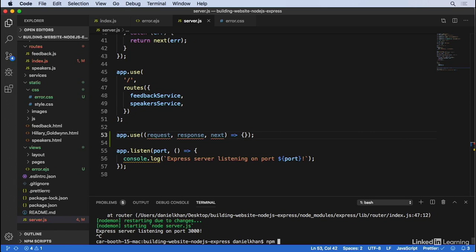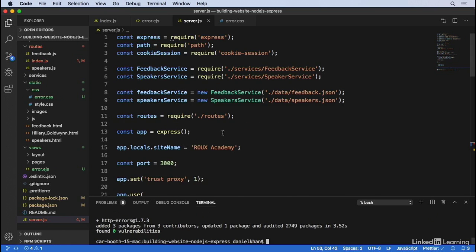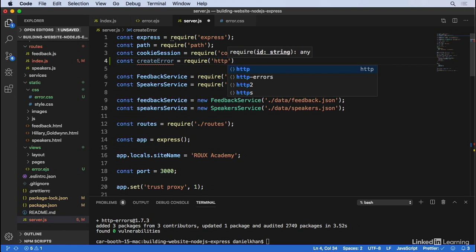So I add npm install http-errors. Now I'm requiring this module, so I add const and I call this createError equals require http-errors.